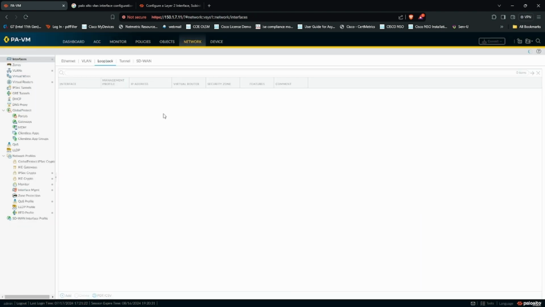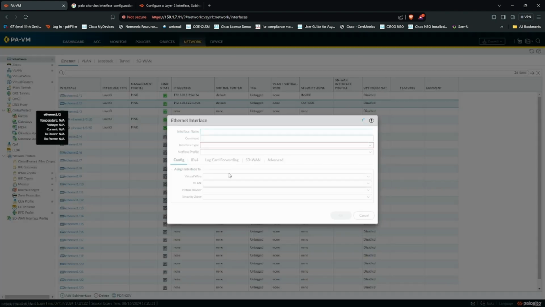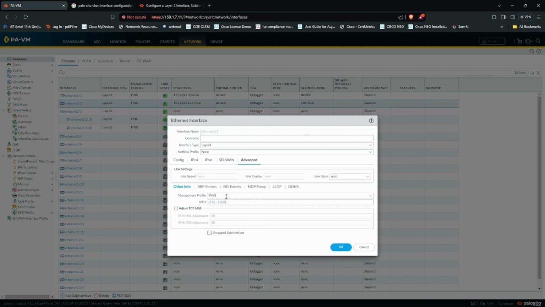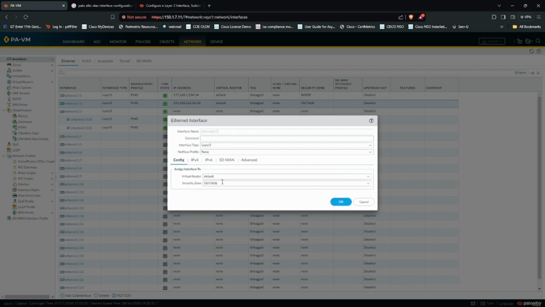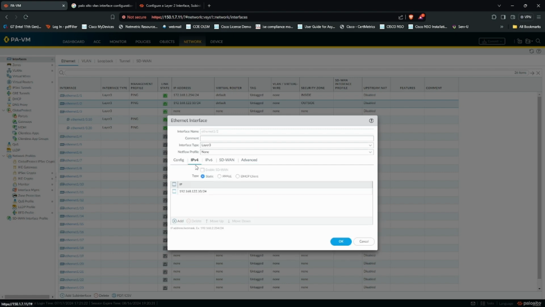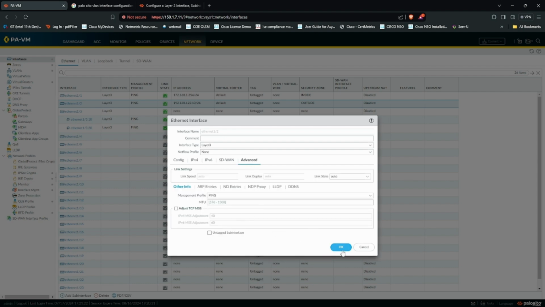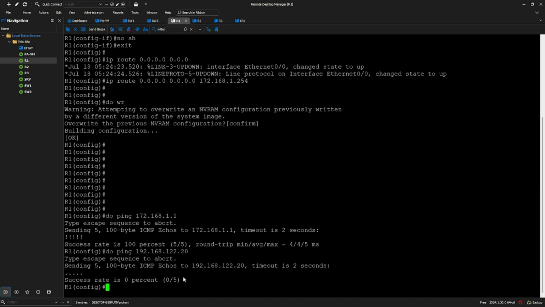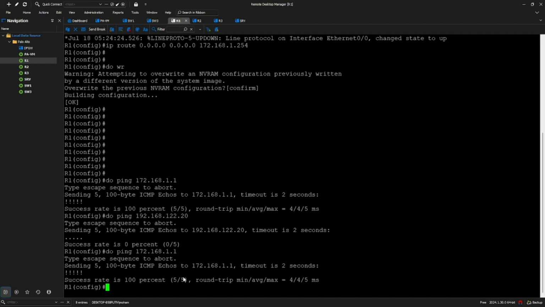Okay, so let's go back to the network. We will see the interface 1/2, and you see that 192.168.122.10 advanced ping is there, configuration is outside, default route. Yeah, everything seems to be fine. There is no issue with the configuration. Yep, inside, outside, and I think I'm able to ping to the Palo Alto.